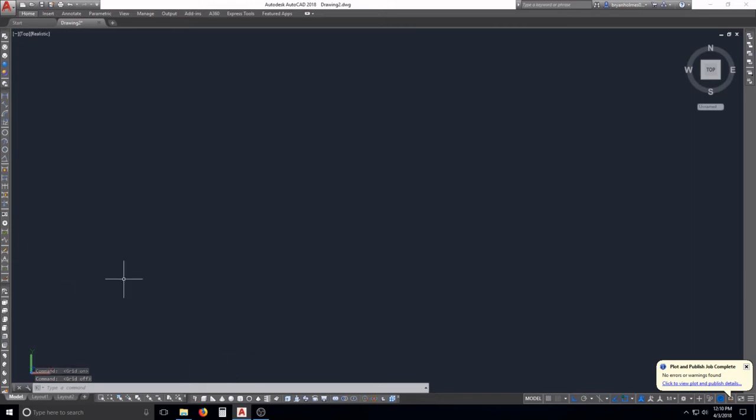So next thing we need to do is get this into an isometric view. We're going to use the Southwest isometric, SW isometric. You can't really tell, but if you look at our box here, it's shifted.